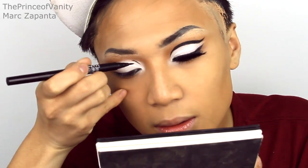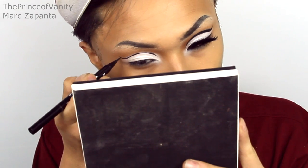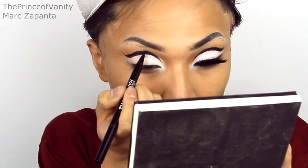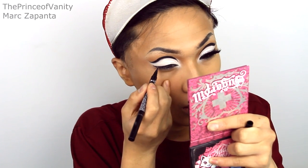Now on to the difficult part — the liner. I'm going to be using the NYX two-timer eyeliner. It's got a coal end so I'm going to apply that to the waterline, and it's also got a pen end which I'll use to create the crease shape. 1960s makeup consisted of a lot of harsh liner into the crease to redefine the eye and make the eyes look really big. You want to make this really crisp and sharp — you curve into the crease and also wing it out on the outer corner. Take your time; if you go wrong you can wipe it off and start again. Once you've got a baseline, thicken up the middle portion. Then line your eyes and create a winged liner look, making sure the line is really thin as well.